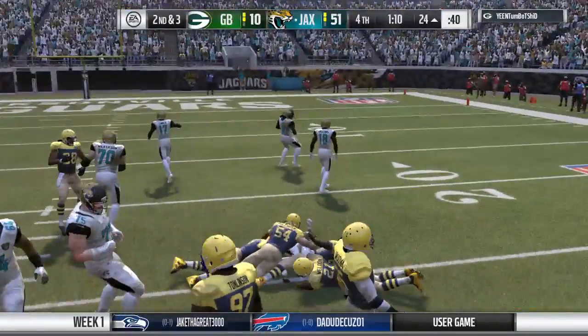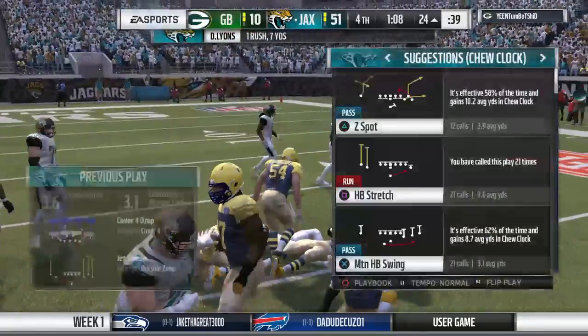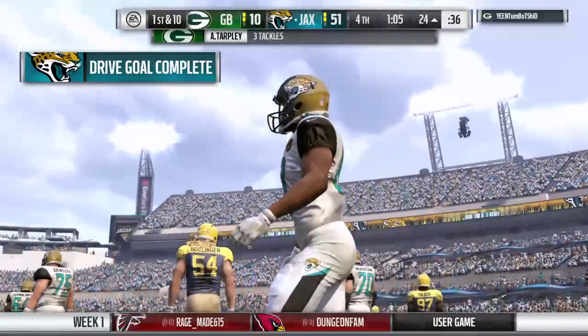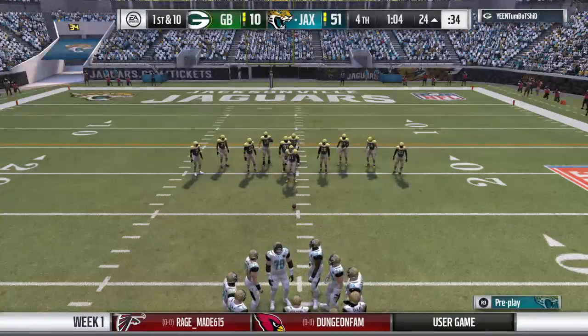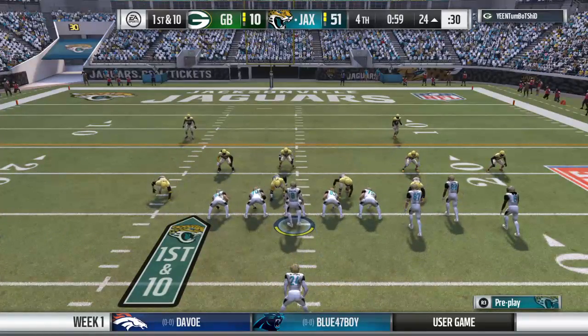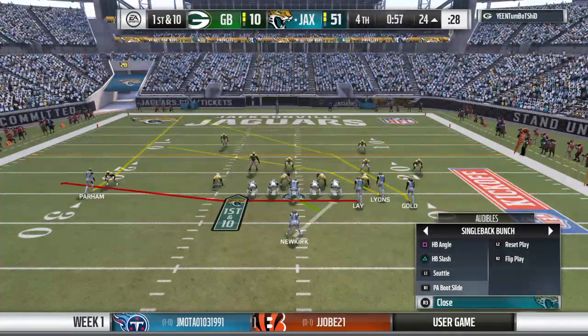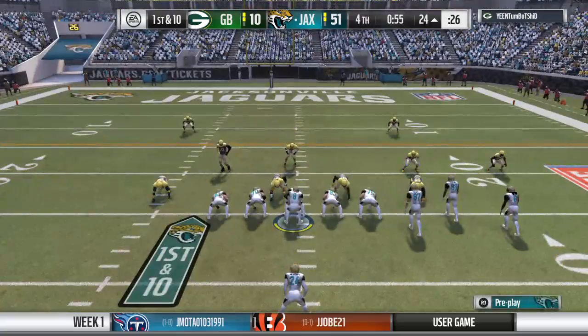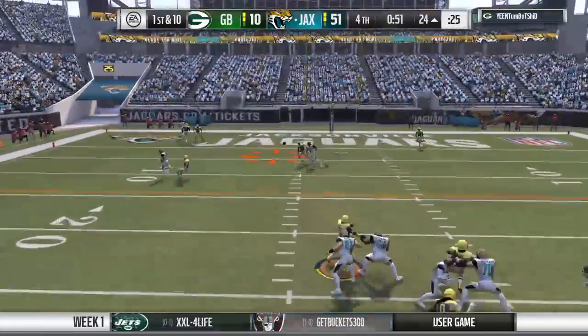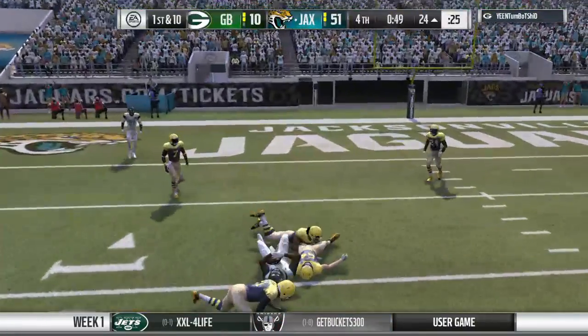And they'll be inside the 25 now at the 24. It's a 7-yard gain there, and it's good enough to move the chains. And teams have a tough time running the ball as this one has throughout this game. It's so easy to just say, forget it, let's throw the football. But that's exactly why you stay with the running game. Eventually, you stick with it, you make some adjustments, you often find ways to run the ball better as the game goes on. This will be caught inside the 10.